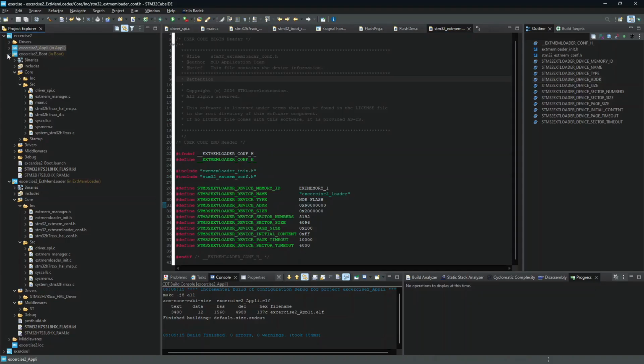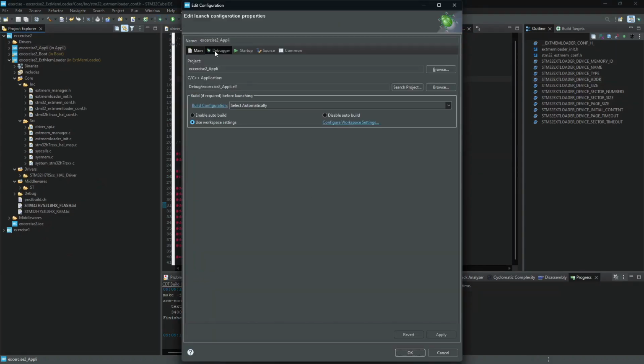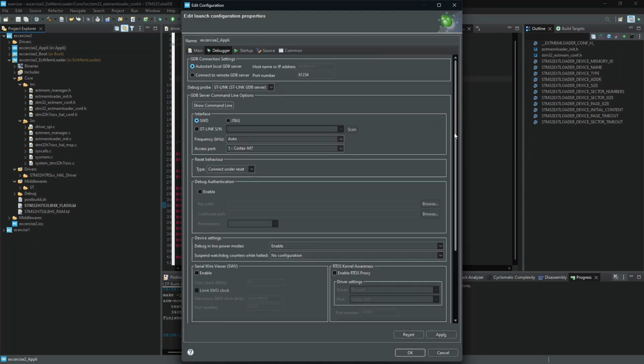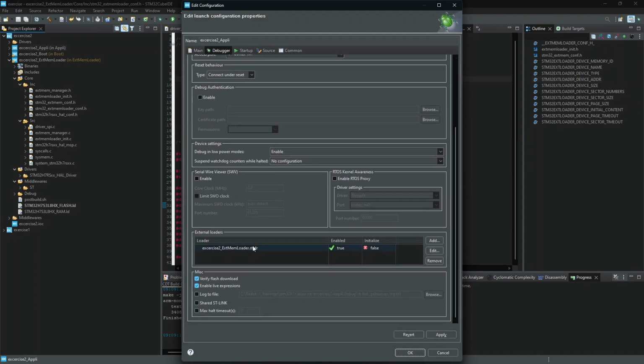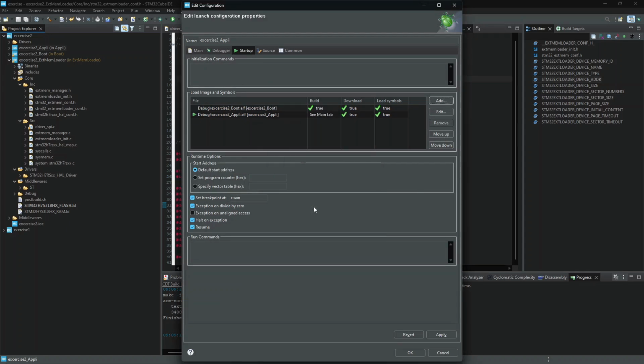First we will start with the application, so we will click on debug and check if we have the external loader. It seems that the external loader is already selected and valid. I will again put together the bootloader and the external loader. So the bootloader I will put here.